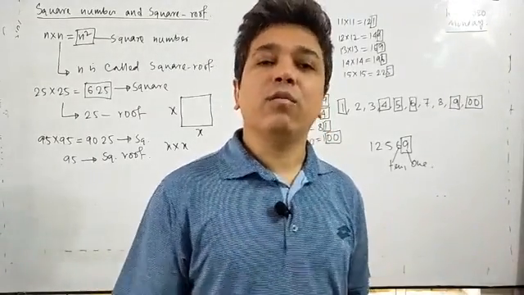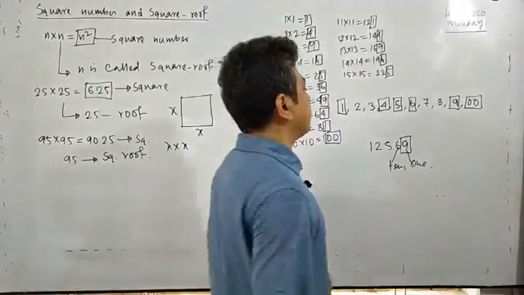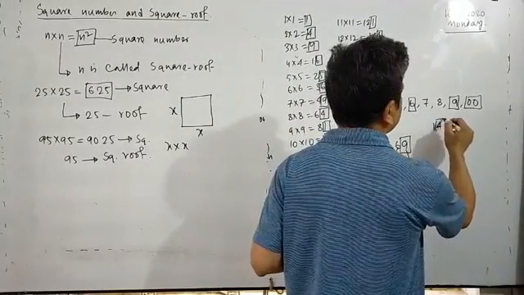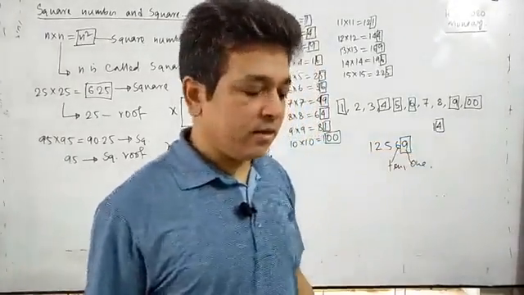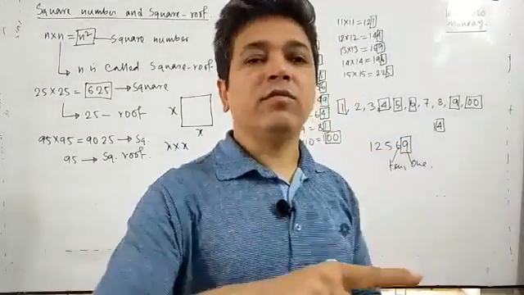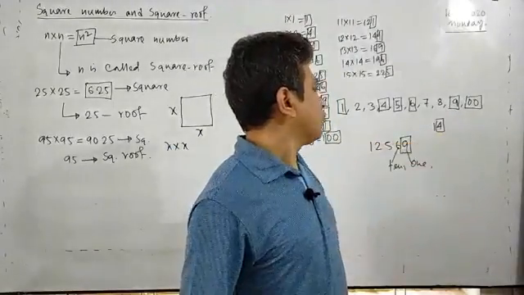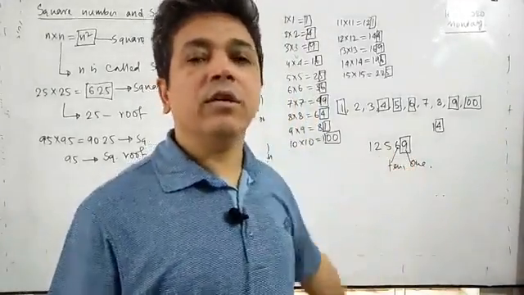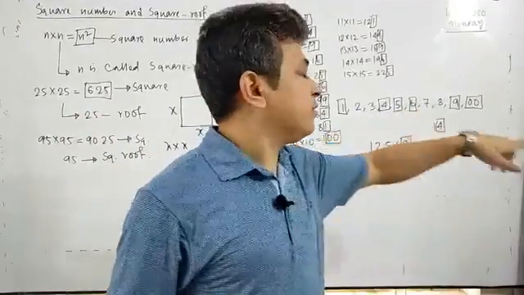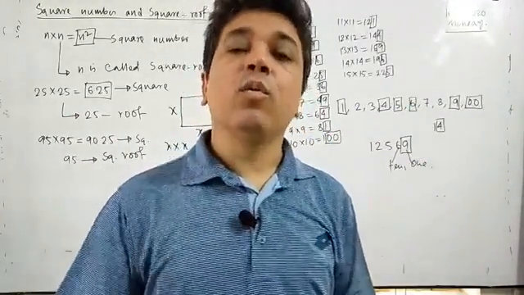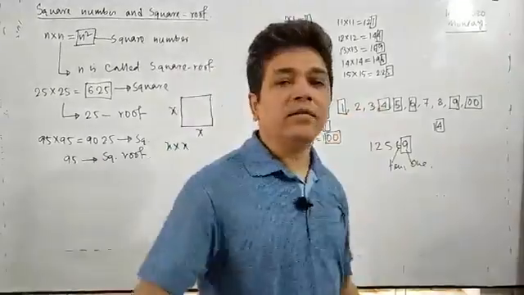But we cannot be 100% sure that it will be a square number, because sometimes, for example 14, has 4 also in the unit place, yet it is not a square number. We cannot express it as the multiplication of two same numbers. So if we get 1, 4, 5, 6 and 9 in the one's position, this number can be a square number, but all other numbers can never be a square number.